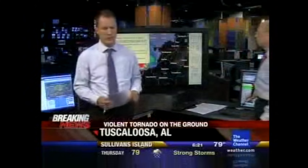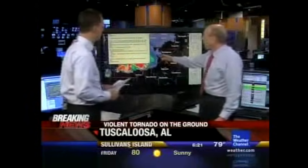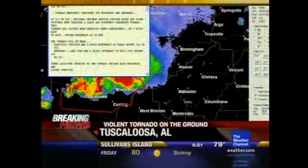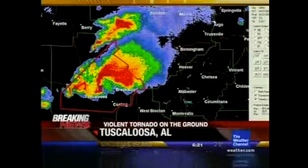Oh, Mark, I tell you, it's really upsetting to see this because we know, seeing that debris ball, seeing what we've seen on radar, looking at the visual evidence right there, that something terrible has happened in the Tuscaloosa area. Yeah, big wedge tornado we saw, and there's a tornado emergency near the Deer Lick Creek campgrounds. Tornado emergency for Brookwood and Abernant areas now. And I've been mentioning Brookwood, so these are areas just off to the northeast or east-northeast of the Tuscaloosa area.